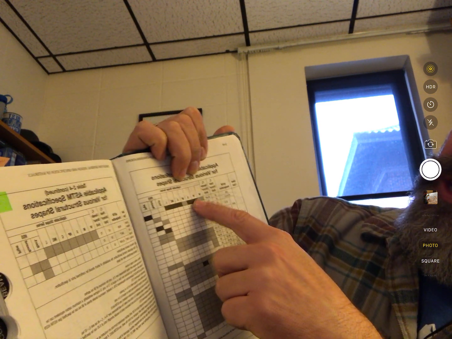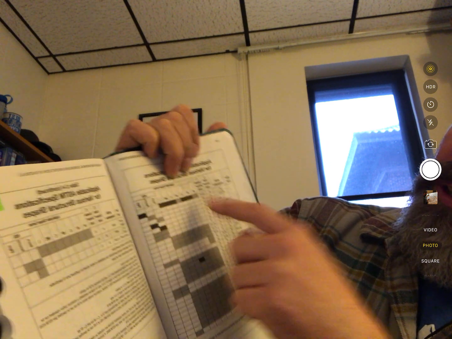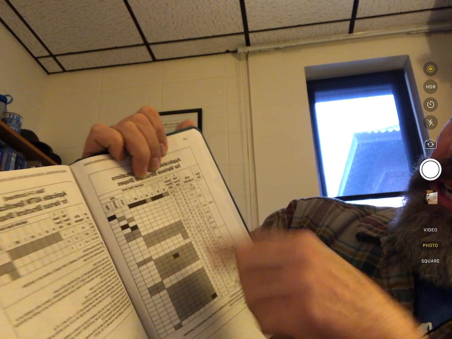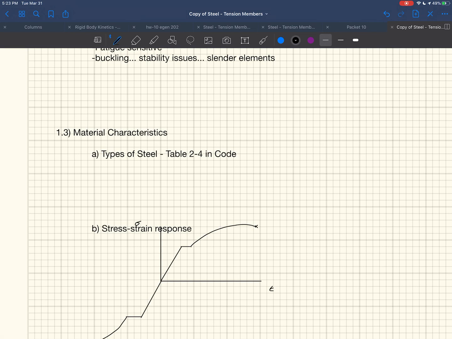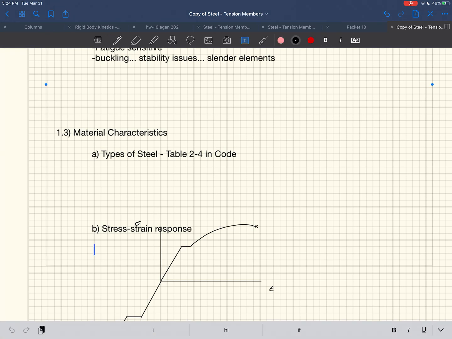Like, if you want an M section, it's made out of A36. If you want a W, it's made out of A992. But you can get it out of any of these other things. And they have all sorts of fancy metals you can make it out of. For various reasons, you might want it made out of different elements. If you look through that table, I recommend doing that just to see how that thing is structured, what the standard steels are, and things of that nature. You'll see the different types of steel.